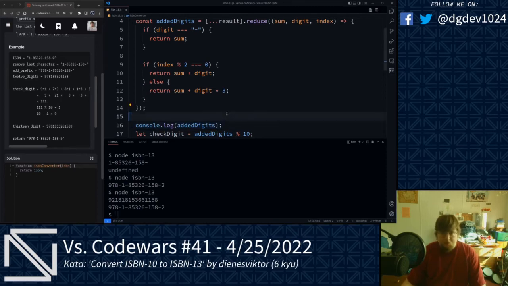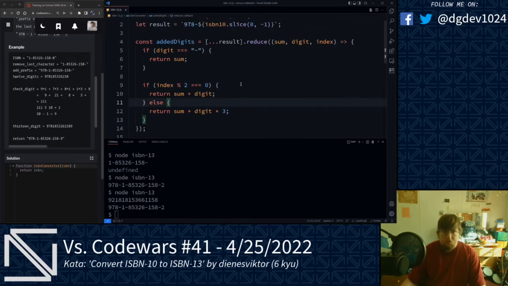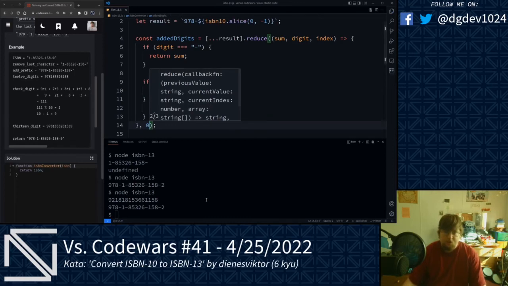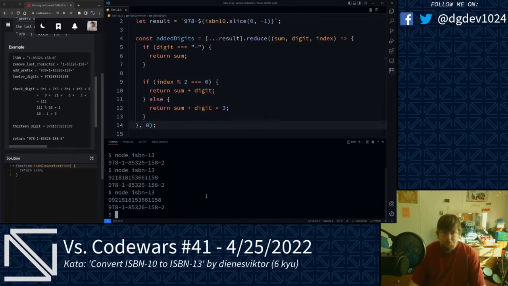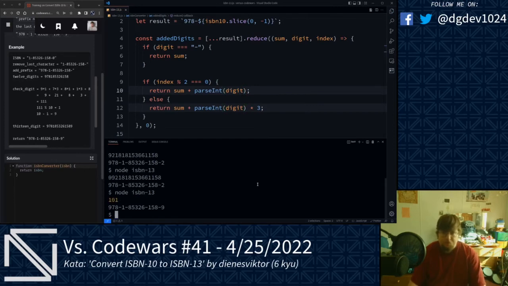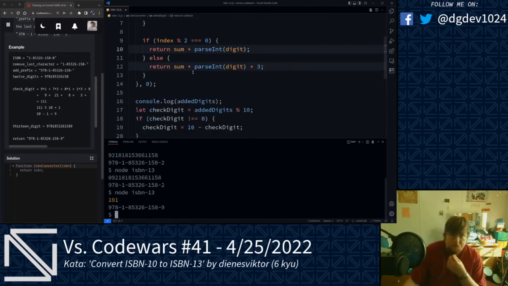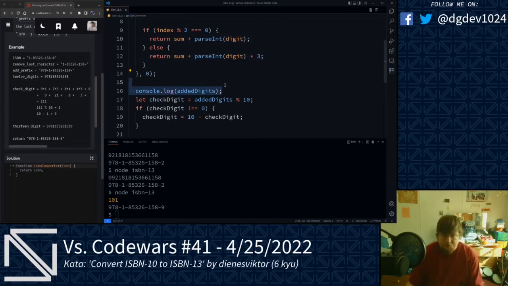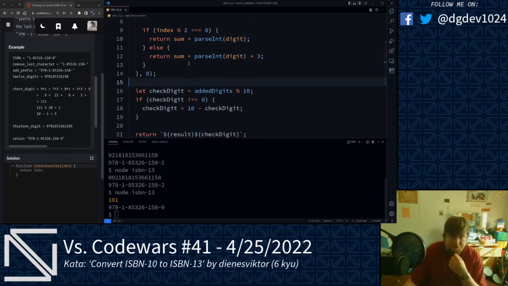I see where we are going wrong here. We're concatenating strings. We need to set up an initial accumulator here, and we're going to set that to 0. And that does not seem to do it either. Actually, I think I know where we're going wrong. We're not parsing the digit here, which is actually a string. And I think that is the correct ISBN-13 string that we have here now.